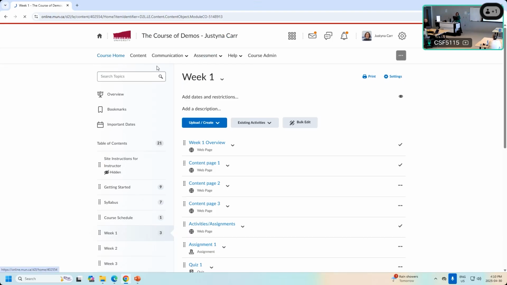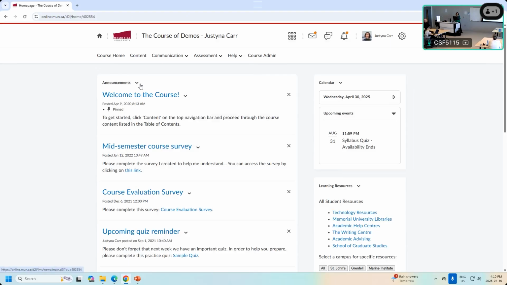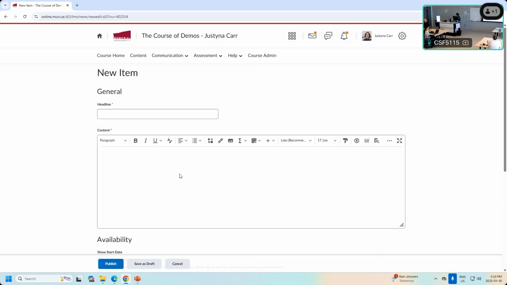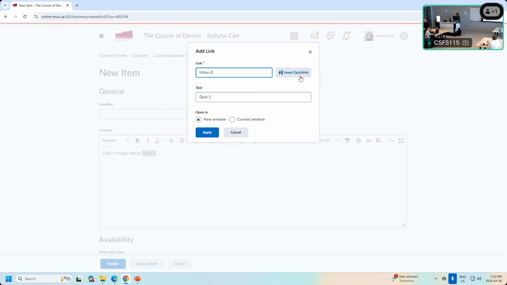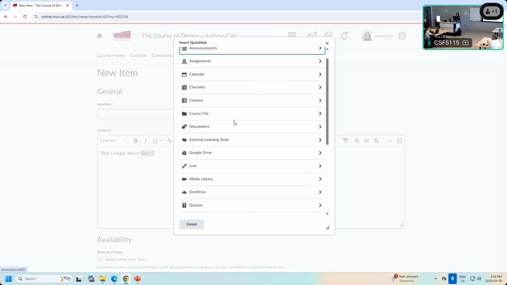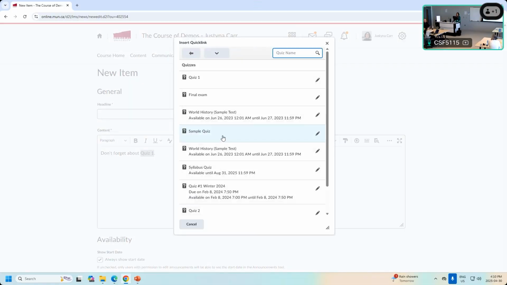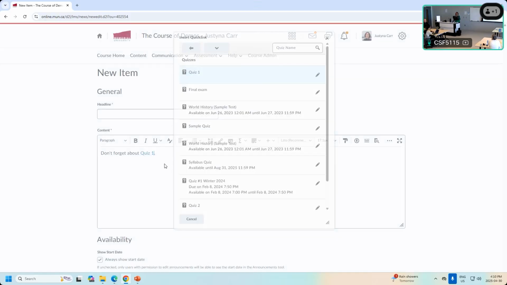Yes, because that's something that you can obviously do here. So if you, for example, create a new announcement, what you can do is write don't forget about quiz 1, or whatever. And what you can do is you can hyperlink it to the quiz. So that's what you do, right, Emma? Yeah, and you would still have to audit that every time you duplicate, but at least I know that there's just one post and I don't have to do it for each content. That's a very good tip.